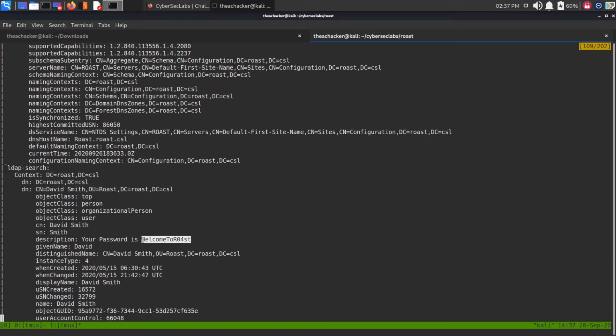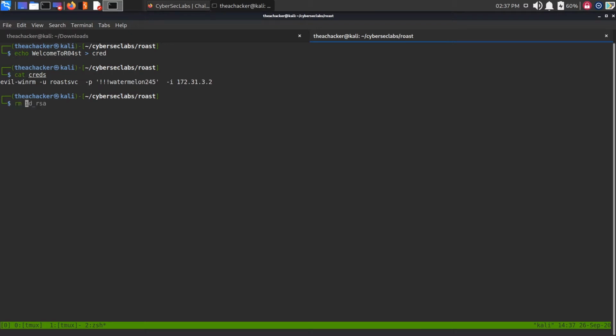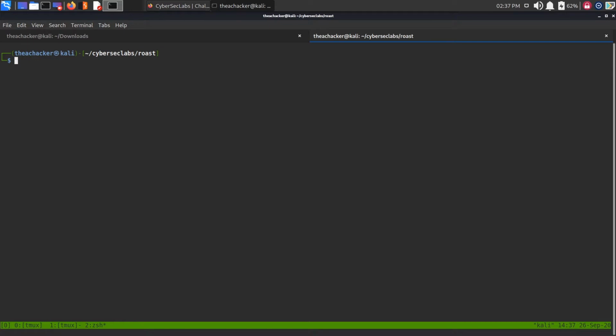Let me quickly copy it, create a file, and write the password in it. So here is our password.